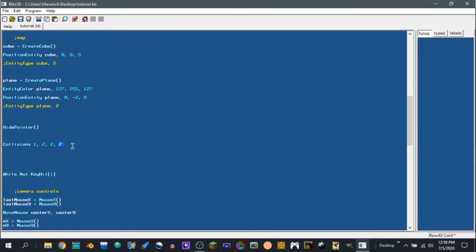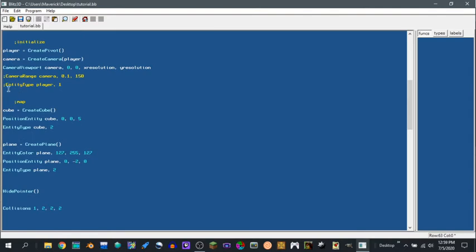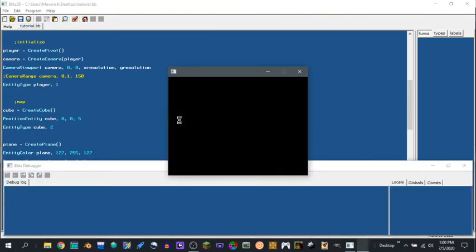And then this 2 right here defines collisions with full sliding. So you see what that means? So then I can make all the other objects. I've got number 2, EntityType, plane, the object, and then the type 2. So that's the same as this. So then the cube is type 2, and then the player is type 1. Then we can run that, see how that works.